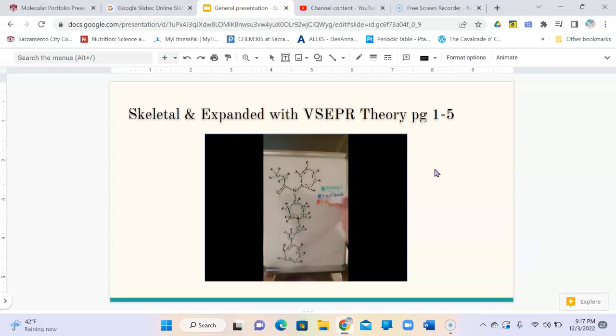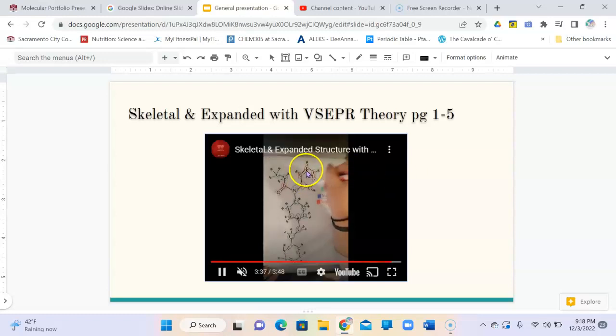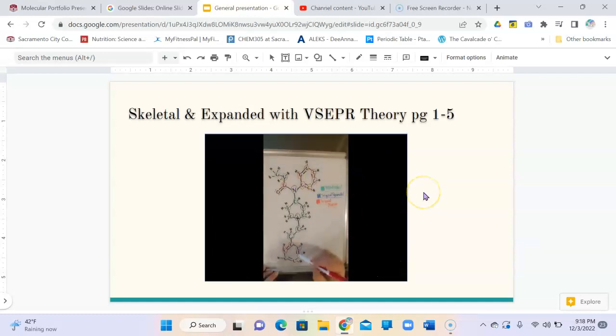And next, I'm going to go into the trigonal pyramidal. Now, that's 3 bonds and a lone pair, as you can see there in the nitrogen, and then the second nitrogen a little bit below it. And lastly, we're going to go into trigonal planar, which is just the 3 bonds. So you'll see me circling all of the rest of the carbons essentially. Now you can see here that the carbons have double bonds, but it still counts as 1 bond in regards to the VSEPR theory and the geometry.